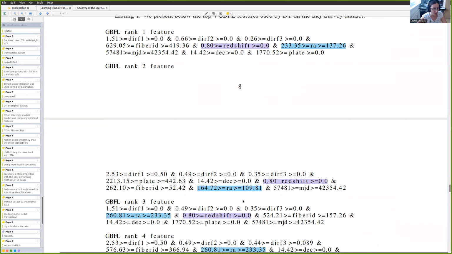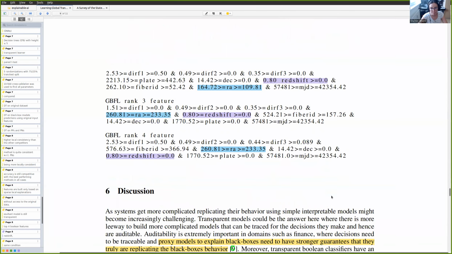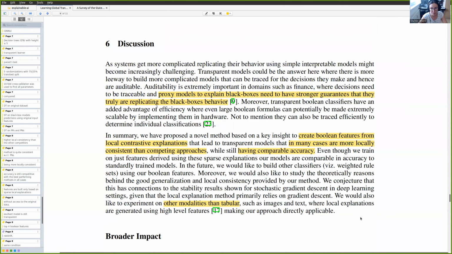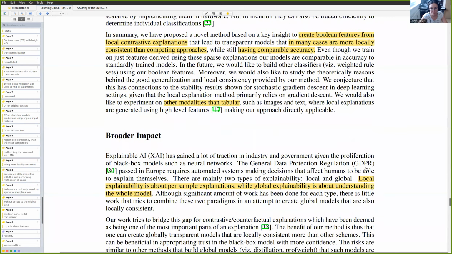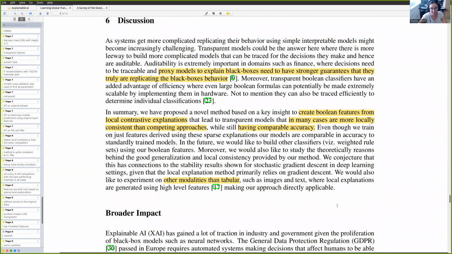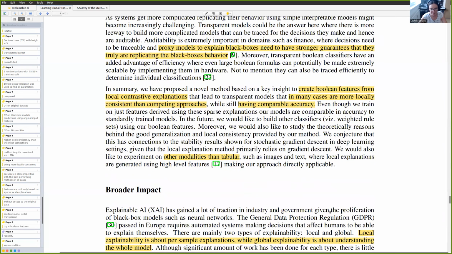You can also take a look at the different intervals and discover some connections or hidden biases or whatever. Yes, and there's just some discussion which has remained, but it's just the obvious stuff about how explainability is important, and the recapitulation. And here they would also like to experiment on other modalities than tabular, such as images and text.